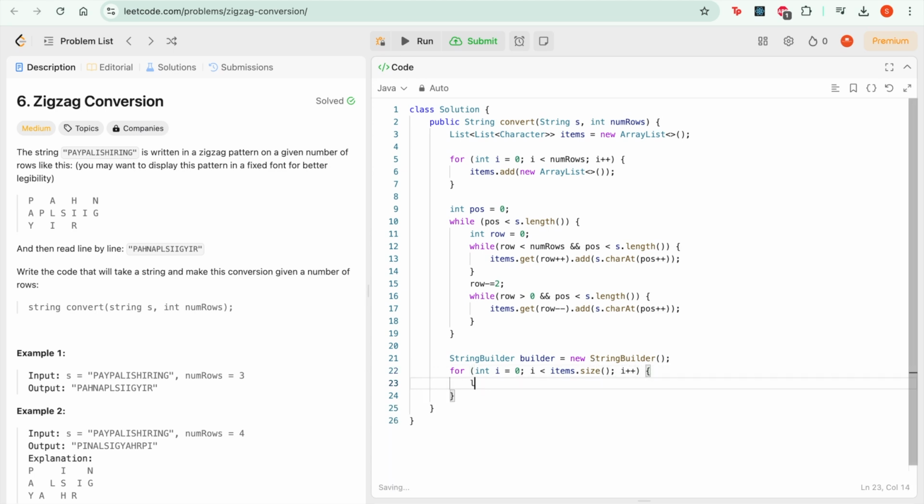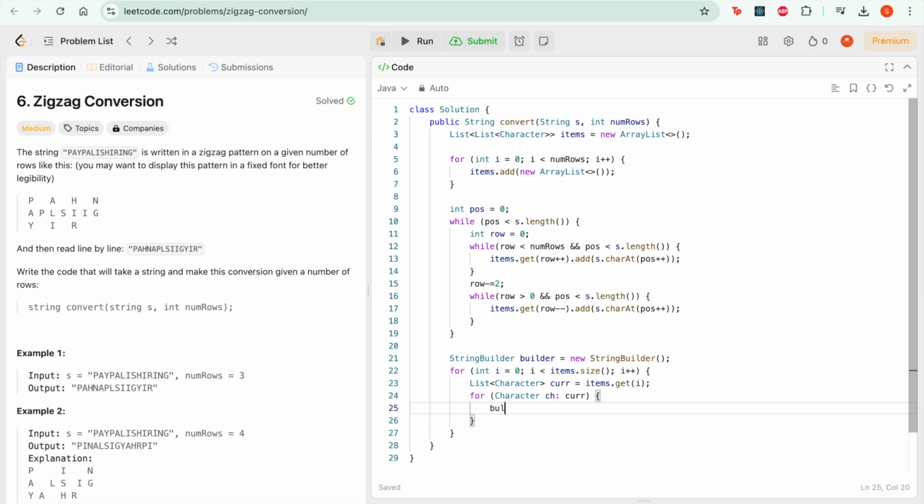Now we are still going to say list of character for the current array that we have. List of character, we'll just call it current, for the current list, is equal to items dot get the one at i, and then we'll say for character ch in this, we'll add to the string builder.